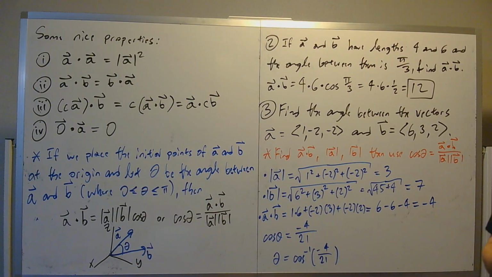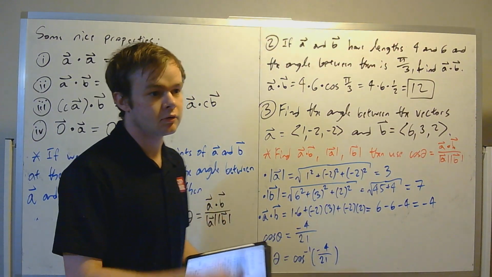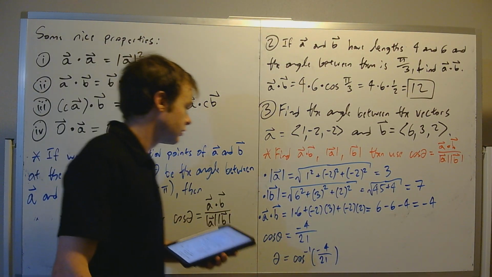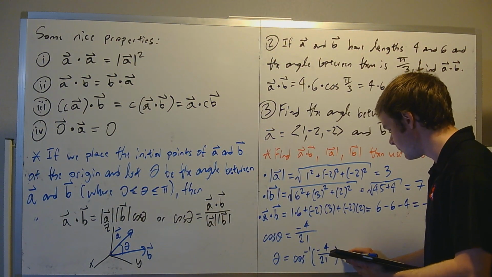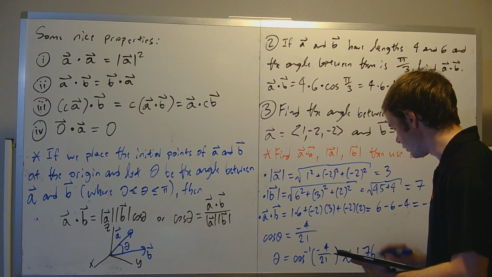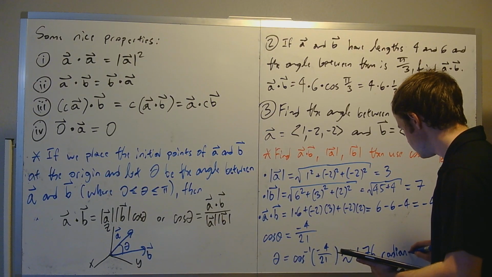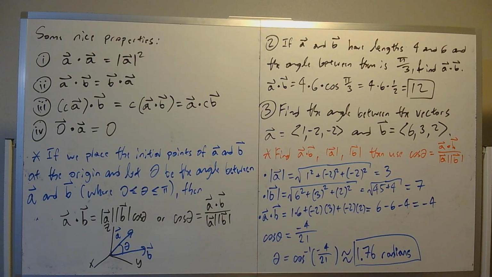Remember, you need to keep your calculator in radian mode, because if your calculator is not in radian mode, you're going to get an answer in degrees. And all the math that we do is always going to be in radian mode. So you want to make sure your calculator is in radian mode. And once you do that, you're going to get approximately 1.76 radians. Right, you don't need to write the word radians, but your answer here is 1.76, and I just wrote radians so that we can remember that this is actually an angle, right?